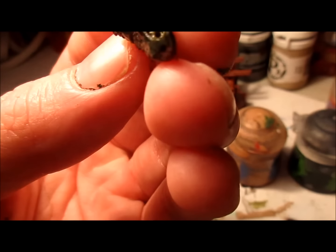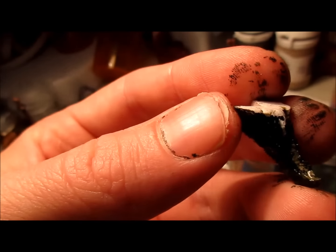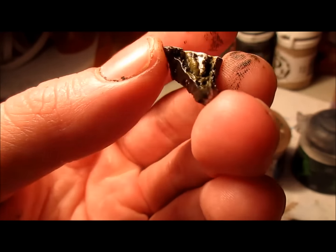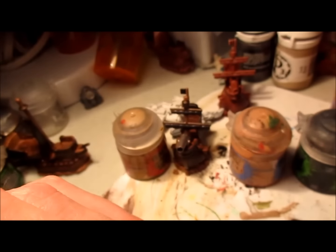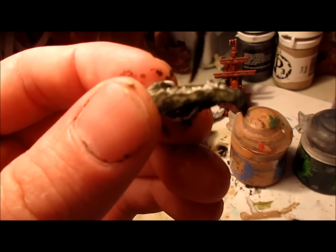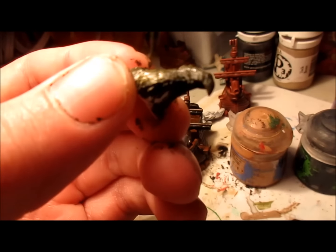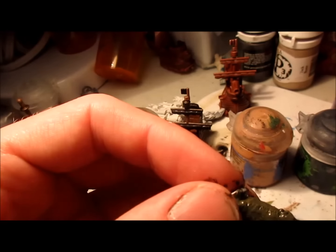That gets finished up, and I make sure to get inside the mouth because I want those portions the darkest. I'm adding more Averland to the mix to give it more of a yellowish-greenish tint. With even more Averland, you can see I'm bringing it out but the shadows will remain that darker green — like a baby puke color. If you end up brushing it in lightly, you'll keep your shadows with the dark green, and then your highlights will be the beakish yellow color of a bird. That's pretty much what I was going for.